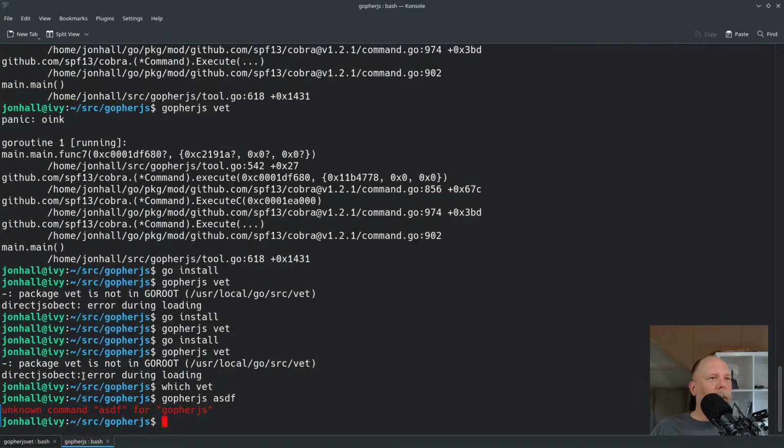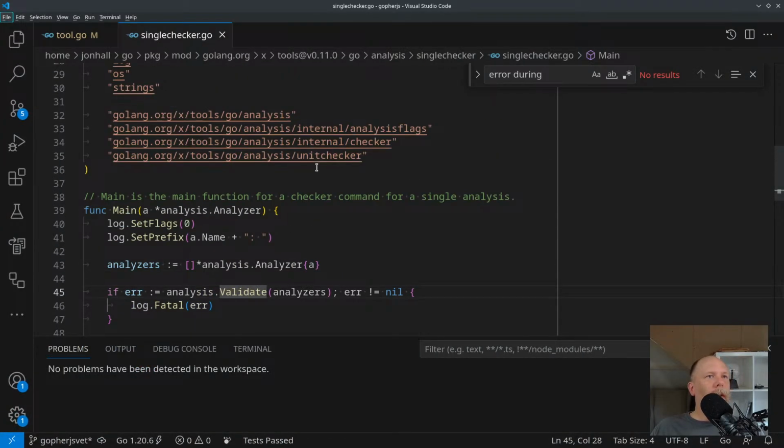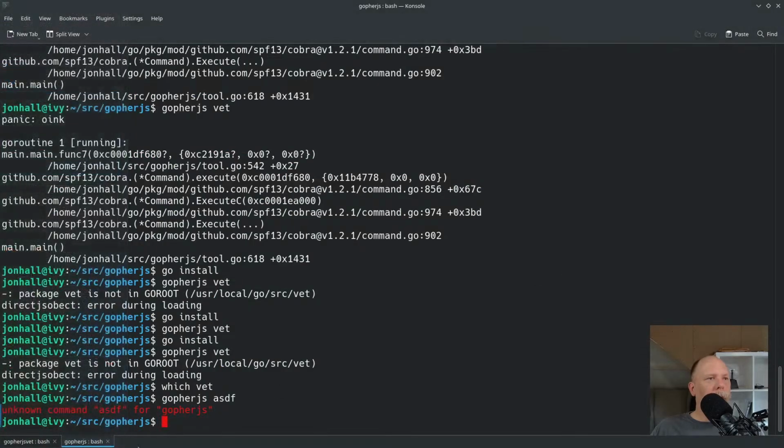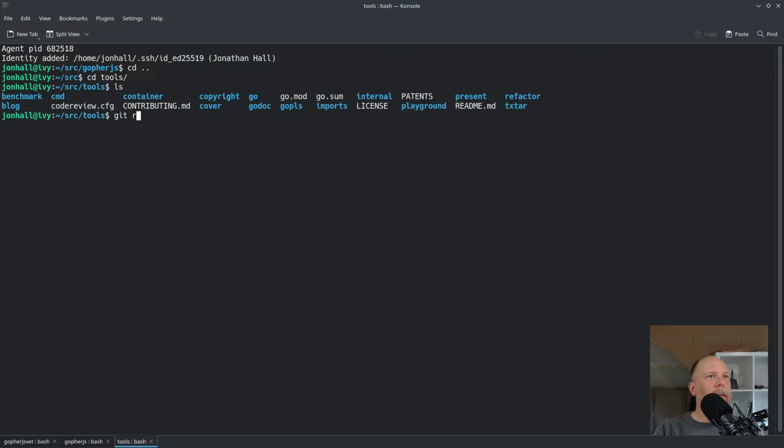So I want to find out where these errors are coming from. So I'm going to try to search. I want to search the Xtools repo, which I'm pretty sure I have a copy of checked out. Here, let me see. Yeah, I think this is it here.